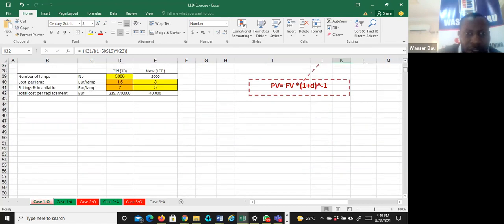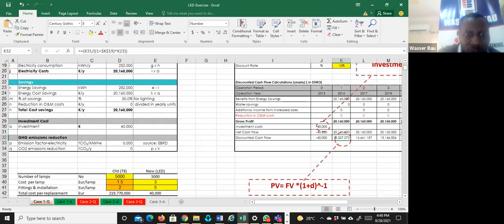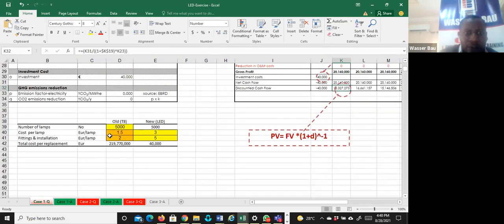What do we do here? What's the question again? Let me get us the question. Here, I came to a factory and they have 5,000 bulbs to change, and I'm replacing them with another 5,000 bulbs. Watch me, gentlemen. The cost of the old bulb is $1.50. The new LED bulb is 3. The other fittings is this. And for the new one, the fittings is 5. So at the end of the day, we will get about 40,000 naira, which is the cost of replacing the old one with the new one.